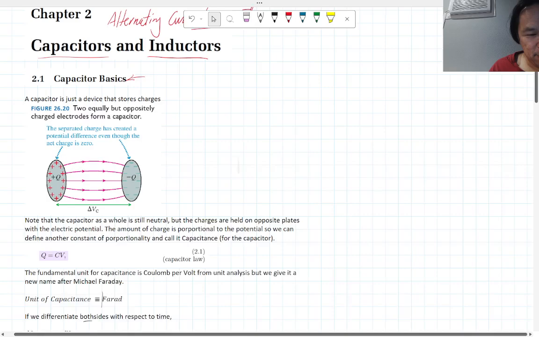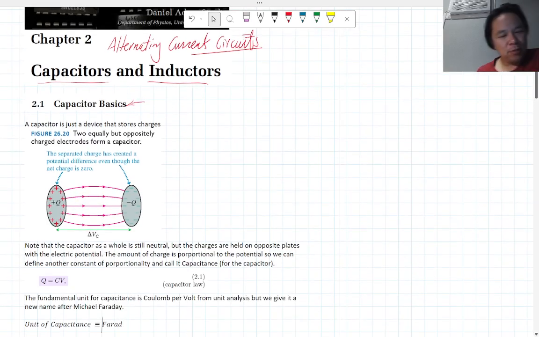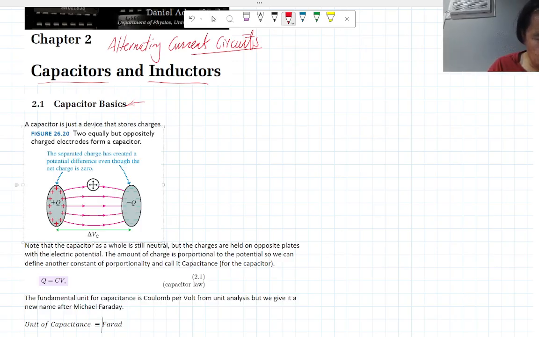Daniel Steck does not review it too much, so what I like to do is just add a couple of pictures from my old general physics lecture. So these figures are not what's referenced in this textbook. But when you think about a capacitor, it's just two parallel plates, and that's the model you want to think about. There is technology that makes them a little bit better, but we don't need to think about that.